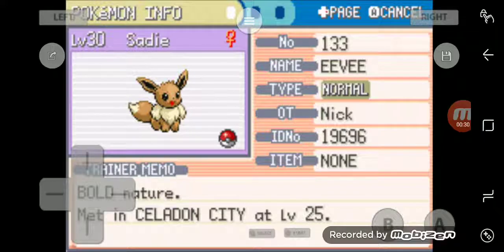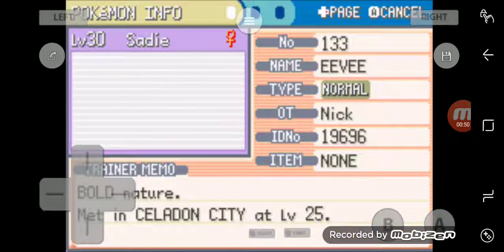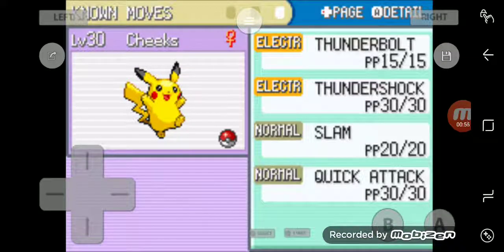I got everybody up to level 30. First up, we got Sadie, our new Eevee that replaced Amy. Unfortunately, Amy had to go because this is all around a better normal type, and what we're about to do cancels it out anyway. So, level 30, Bold Nature with Run Away, Quick Attack, Bite, Growl, and Sand Attack. Next up, we got Cheeks, our Pikachu, also level 30, Brave Nature with Static, Thunderbolt, Thundershock, Slam, and Quick Attack. We finally got Thunderbolt. I think we got it at level 28 or something. I forget when, but I was surprised.